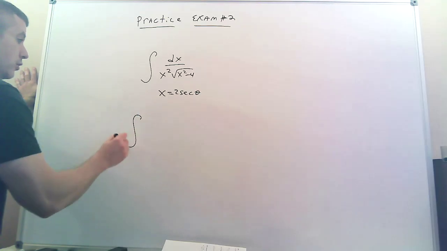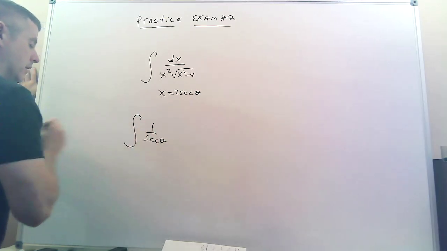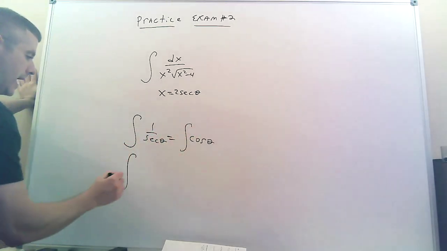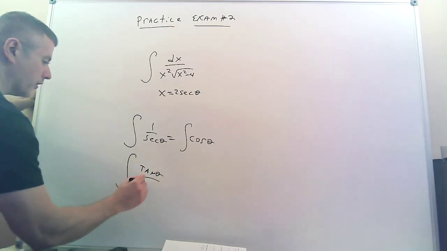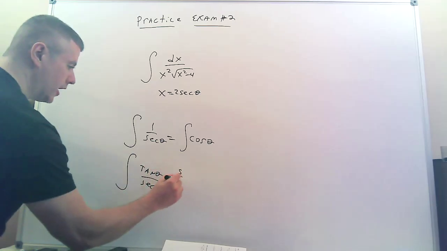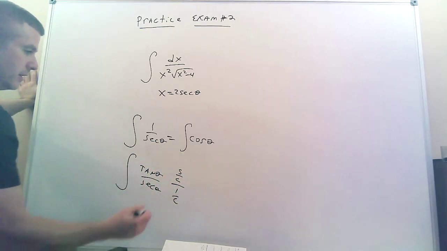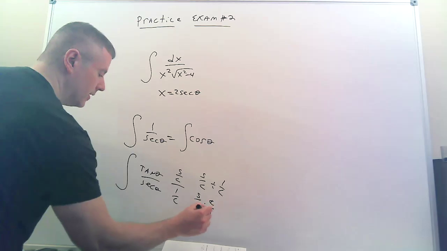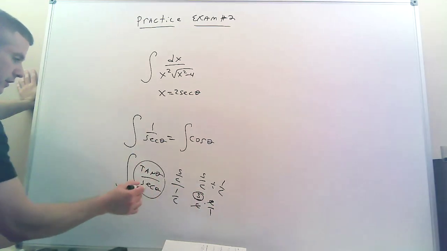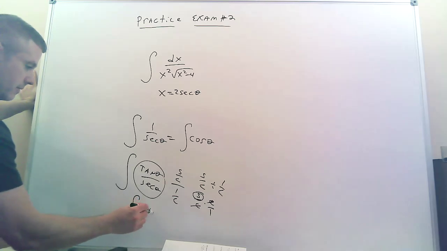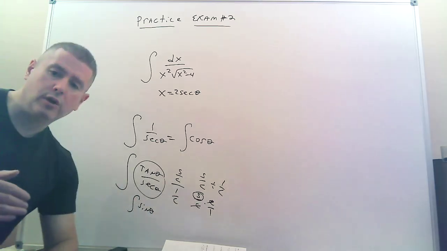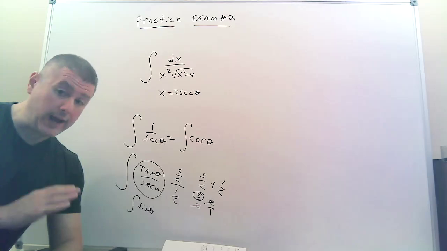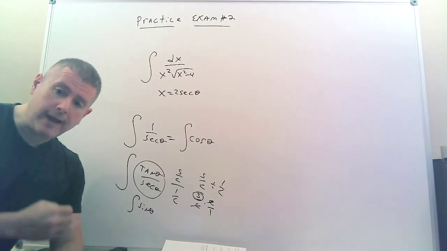Now, you might end up here, and you have to understand that if you get 1 over secant, that is cosine. You might end up with something like tan over secant, and that's okay too. You have sine over cosine divided by 1 over cosine. If you know what you're doing, keep, change, flip, and cross those out. So this would simplify to just sine. You may have to do a little manipulation to get it to where you can integrate it. That's why I give you all the identities, so they're going to come out reasonable.